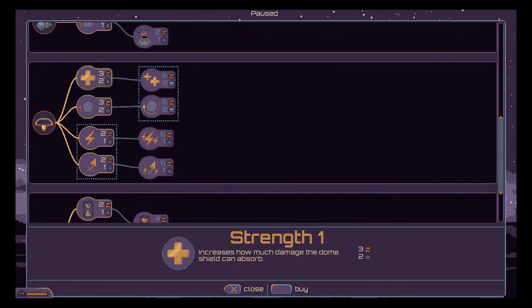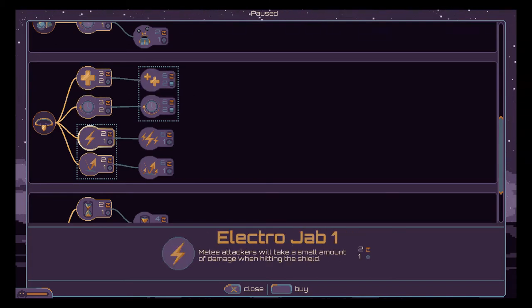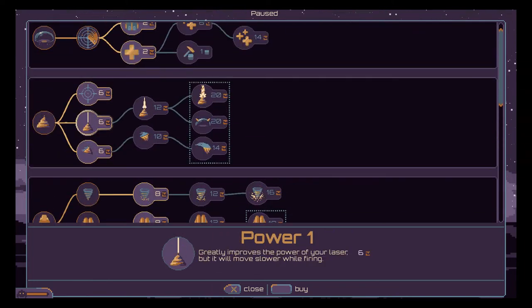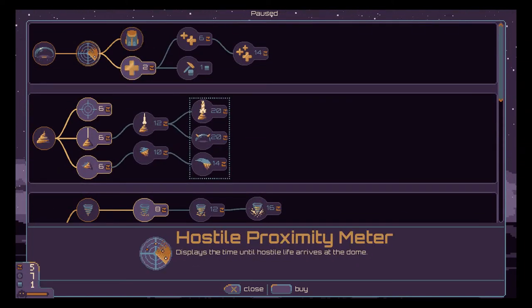So this shield seems incredibly important. I don't know how quick it recharges, how much it can take. Melee attackers will take a small amount of damage when they are hitting the shield. That sounds fantastic. Reflected? Wow. Okay, so there's all sorts of cool stuff. I think I'm going to have to get this, even though I don't like getting it. So I know what I've got. See, I've got more than I thought.